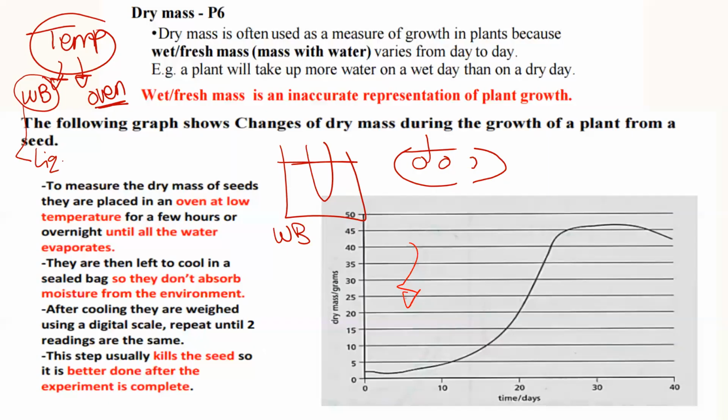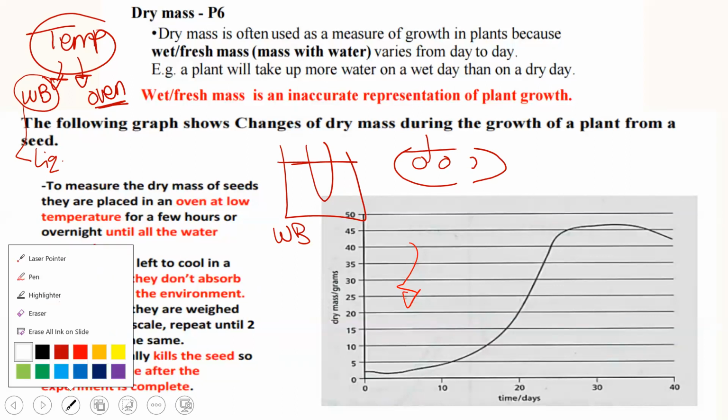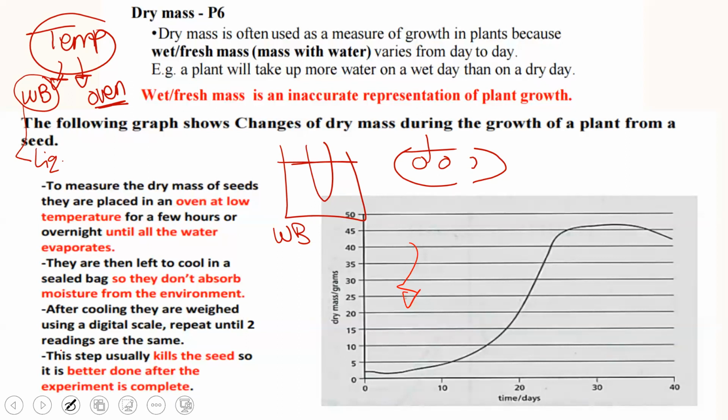Okay? All this is written here. This is all practical. Paper 6. Dry mass. Very easy. You don't need to memorize anything. I want you to understand. Dry mass is the mass of the plant after it has been dehydrated, after we removed the water. This is also only used for plants in plant experiments, because it is more accurate, because plants absorb variable amounts of water during the day. So if we use the wet mass, it will not be accurate. Okay? Do you understand what dry mass is? And why we use dry mass in plants instead of fresh mass? Any questions?